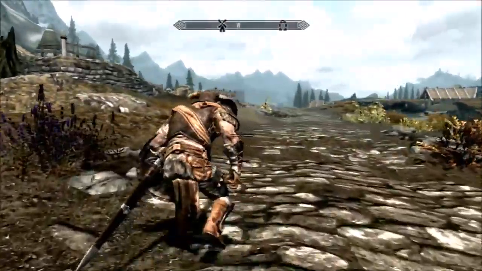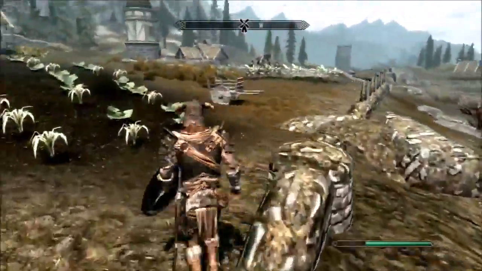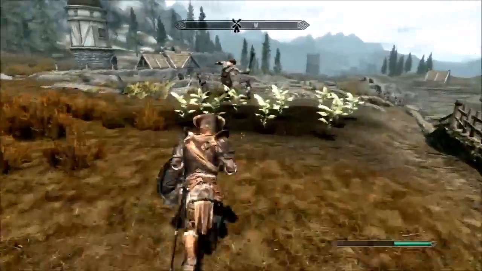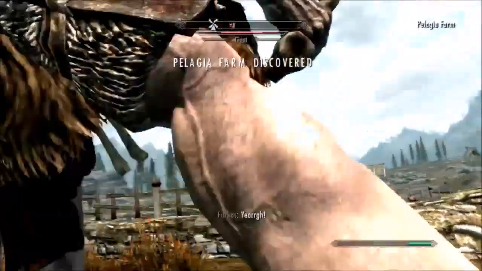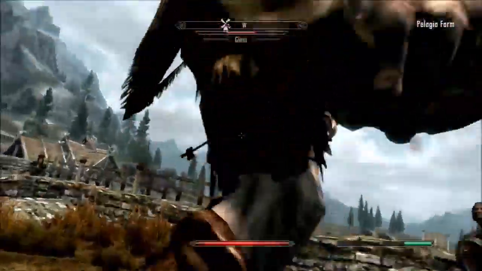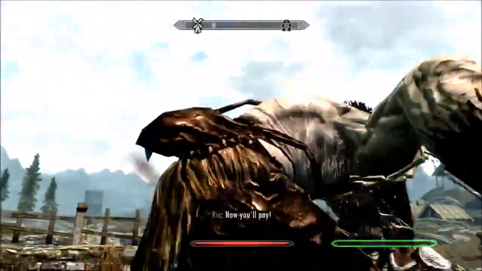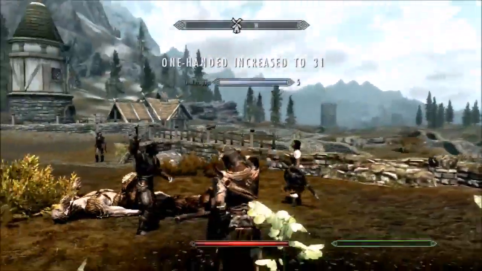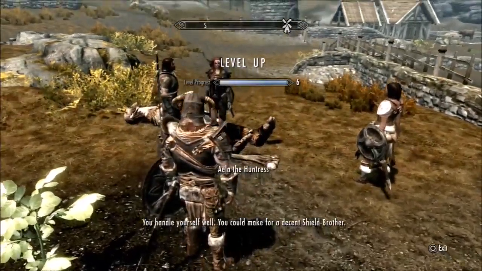Whiterun here, but we've just come across a little farm on the outskirts, and it looks like there's a bit of a scuffle going on, so let's get ourselves right involved here. And yes, it is the companion event, so we're just going to get involved here. Left, right, left, right. Now this is the first giant you're probably going to come across, and it's a good job because you can't take these down by yourself at this level. Anyway, let's listen to what she's got to say.